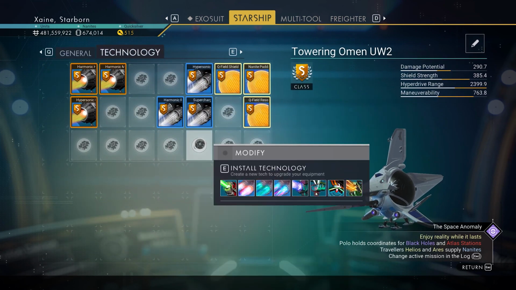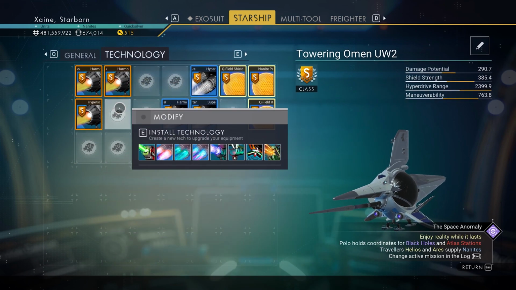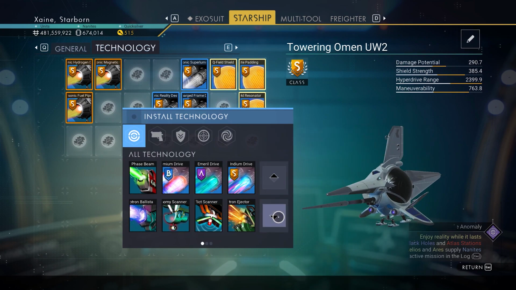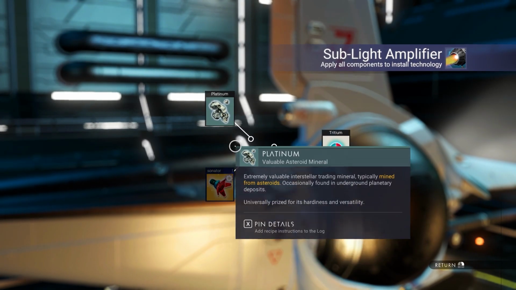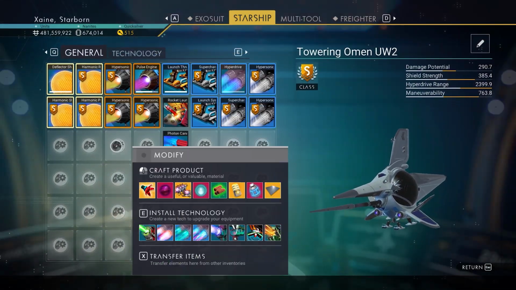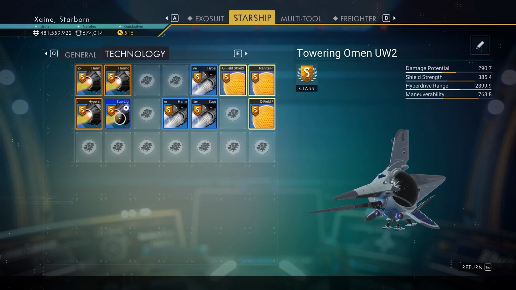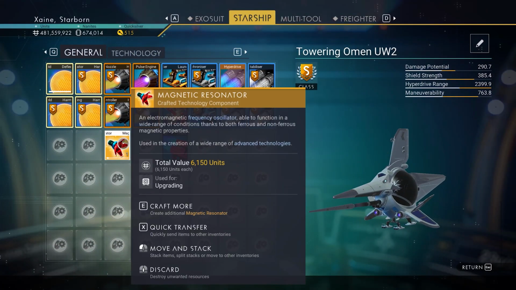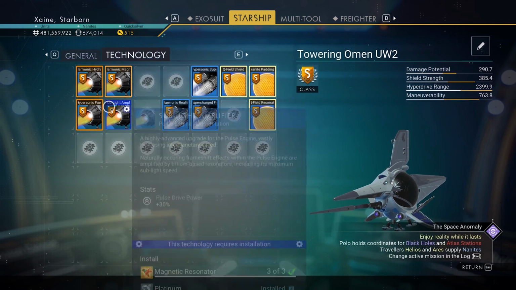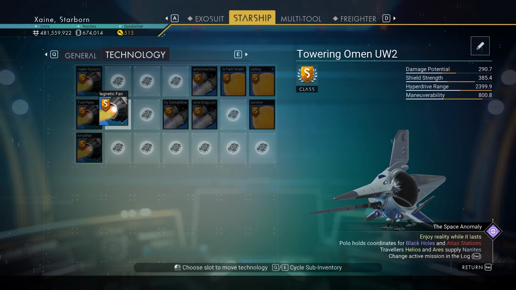Now, if we go into here, this is what we're going to do with the other hyperdrive. But first of all, let's just sort this pulse engine. We've got multiple that we can do for this. So we can whack this one here and build that. Now, really, I probably shouldn't have put that one there. So if I just go to here, create a magnetic resonator, because you can't move them unless you actually... oh, I need 3 of them. You can't move them unless you actually fully build them. So if I just move this sublight there, we'll put this here.